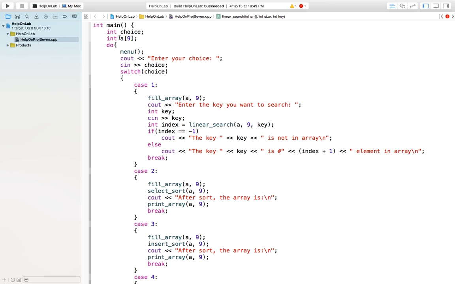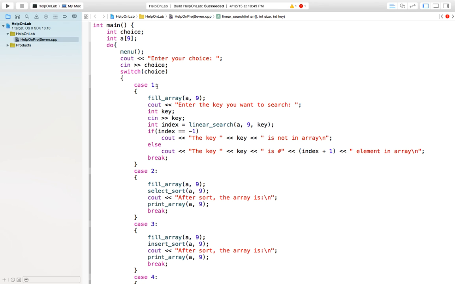Now, another is an integer array with size 9. Since I just want to test, I don't want to use an array that is too large, since I want to fill up those arrays from the keyboard. So I choose 9. Now, first display the menu, then ask the user to enter his choice. After getting the user's choice from the keyboard, you switch on the choice.